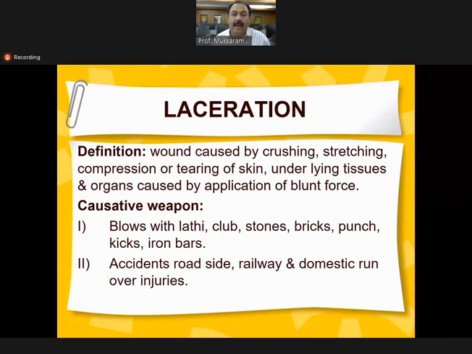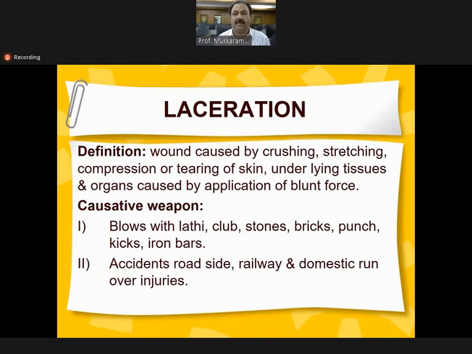There are different types of lacerated wound. One is called split laceration. When you hit some part of the body where there is a hard bone underneath, the skin will be broken. When the skin is broken, margins will be irregular, torn, inverted. I told you that you will use a magnifying lens. This is one question.